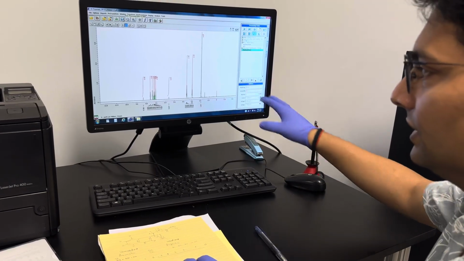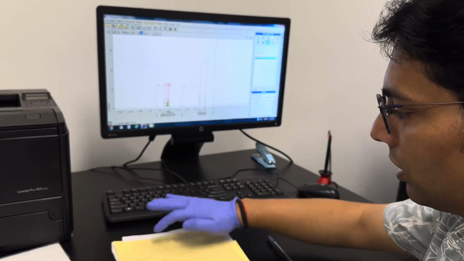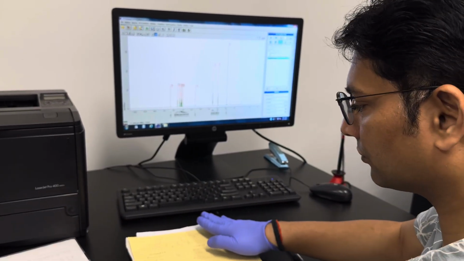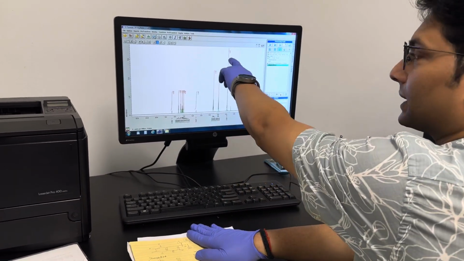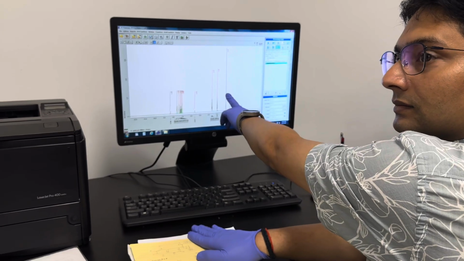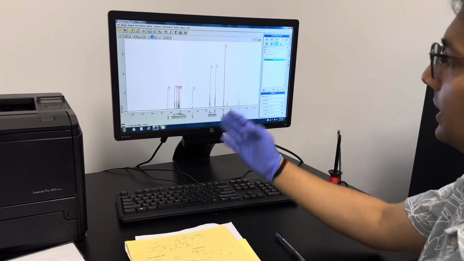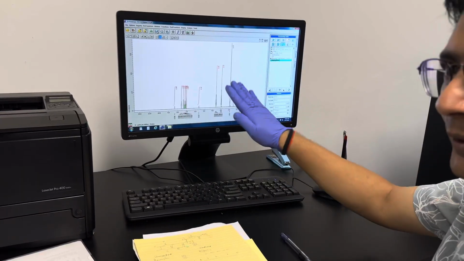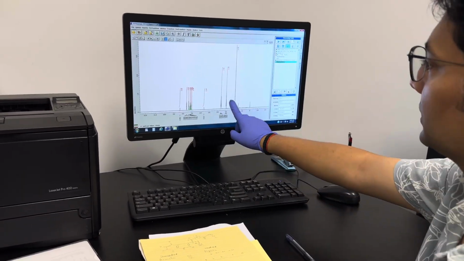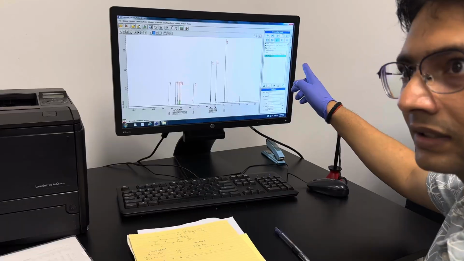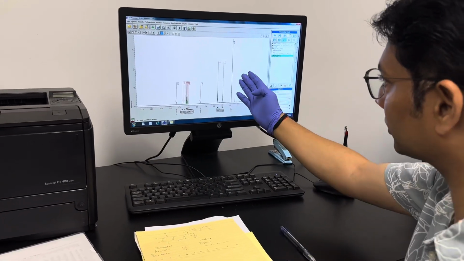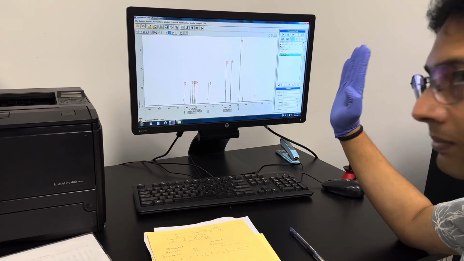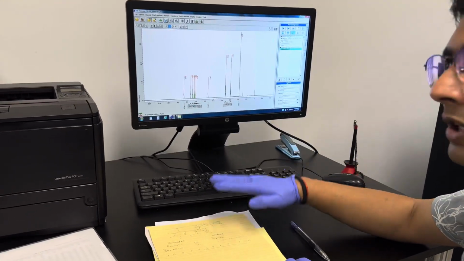We did the integration. So now we know all the things were there, right? If it was tryptamine, then we would not see this peak, the methyl one. It came here and the ratio is matching, that means it is our product. Sometimes this ratio will not match. That means it is not because of your compound peak, but because of something else. So the ratio has to match, and only then do we say that this is our product.